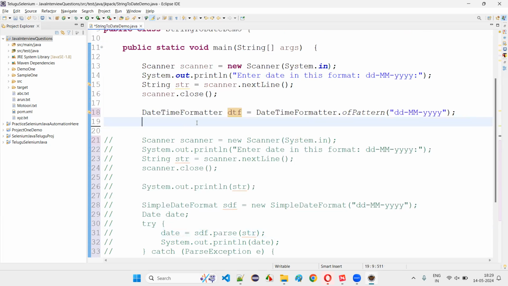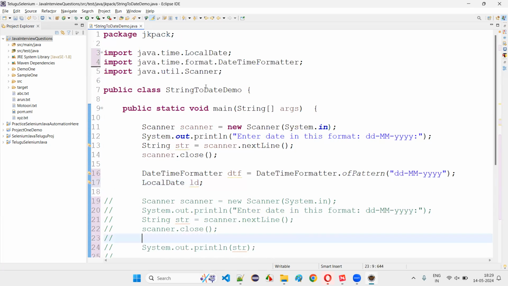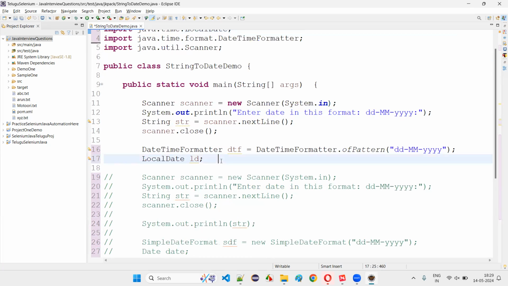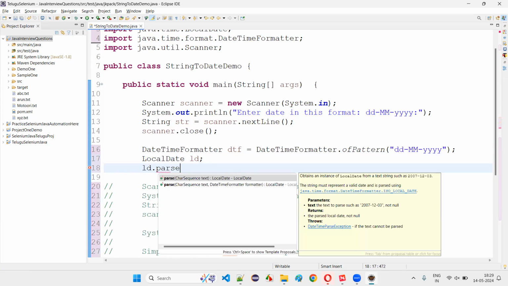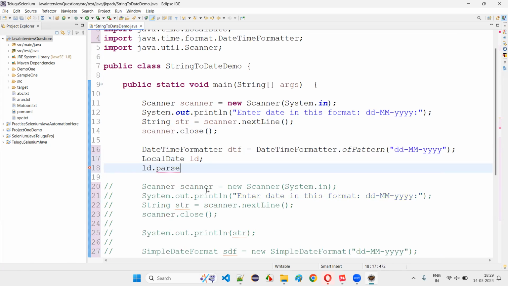Instead, we have to write something known as LocalDate. LocalDate LD, you have to say. Press Ctrl+Shift+O, and LocalDate will be imported automatically from the java.time package. Now here simply say LD = LocalDate.parse, and you have to give these 2 arguments. The first one is what do you want to parse, the string I want to parse. The second is in which format I want to parse, the DTF format. Okay. What is the difference?